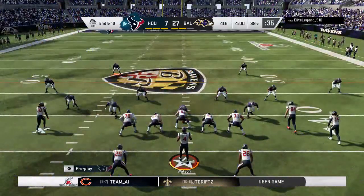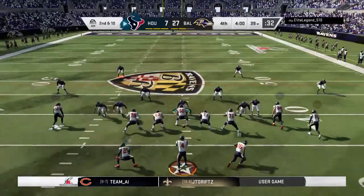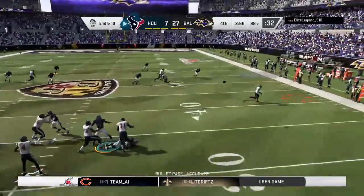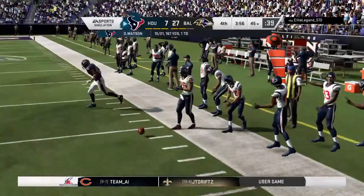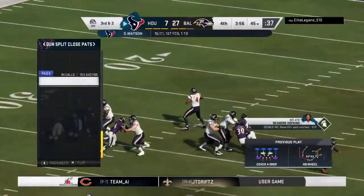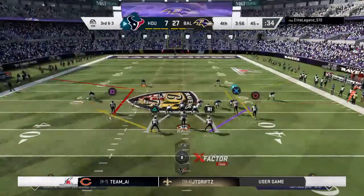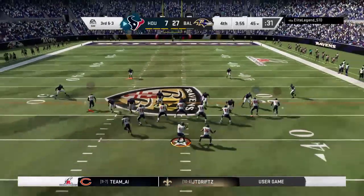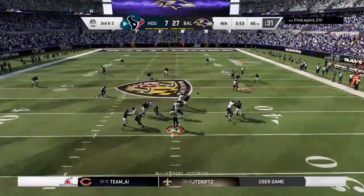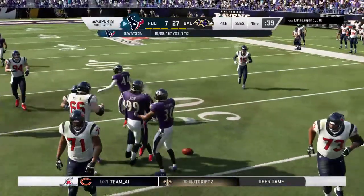Another incompletion. You know, it's a wonder he's still moving around back there the number of times he's been sacked. Yeah, he's staying out there, isn't he? And you don't think about it much in a game like this, but he's showing incredible leadership. Still competing, still fighting, not taking himself out of a ball game that appears lost. The Texans on third down. 3 for 7 so far in this game. Here it's 3rd and 3. Watson now to throw. Hard throw, incomplete.